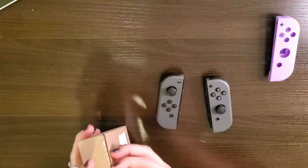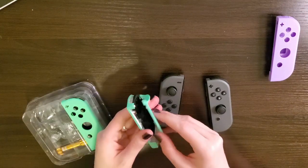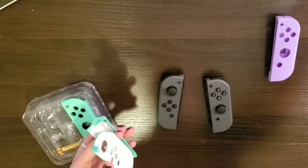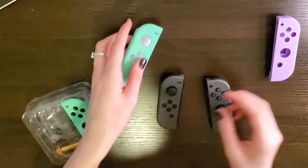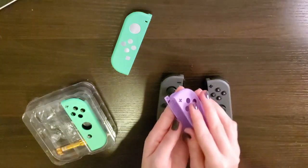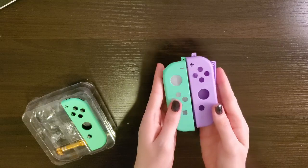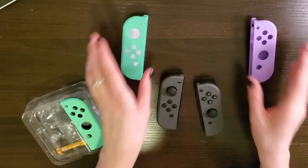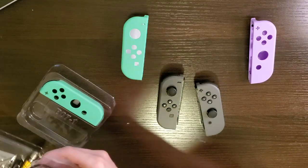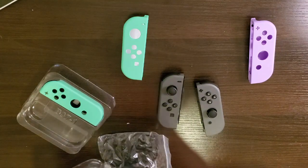I decided to do a Joy-Con shell replacement. It wasn't as difficult as I thought it was going to be. I followed a really great tutorial. So you can see right here that I'm starting off with some gray Joy-Cons. My Switch came with the red and blue, but I followed a tutorial where it did not require you to take every single tiny piece of equipment apart. And the reason that you didn't have to do that is because you were able to keep that center piece the same. But I didn't want to do that, and you'll see, I'll point it out so that it is a little bit more clear whenever I show that.